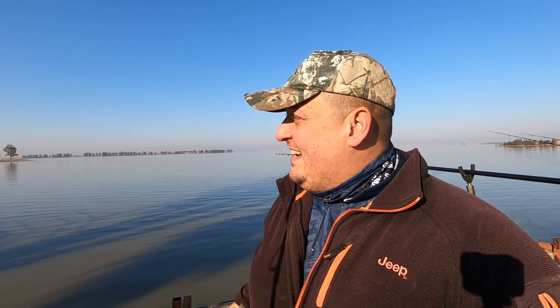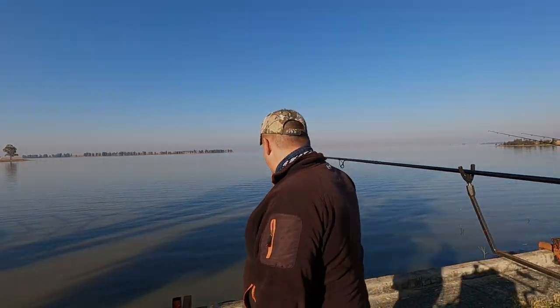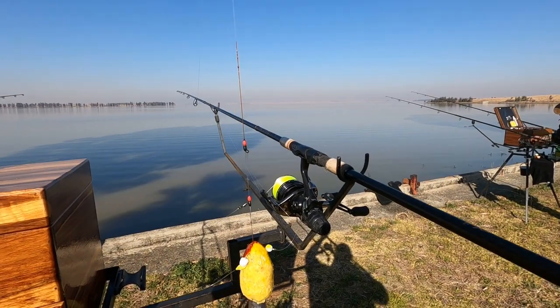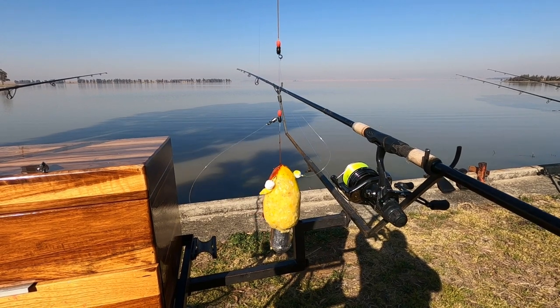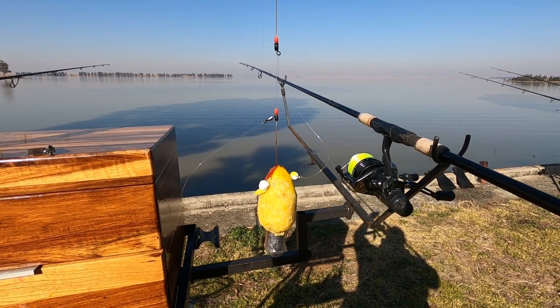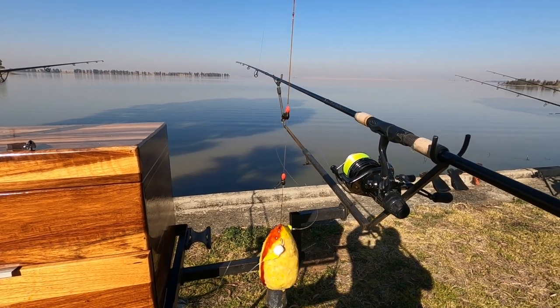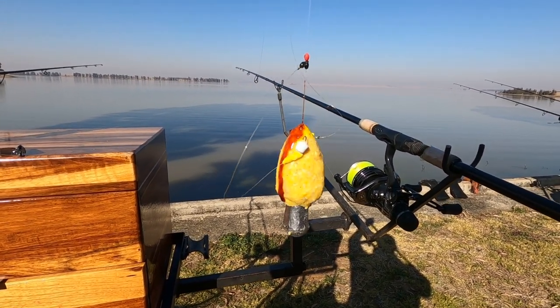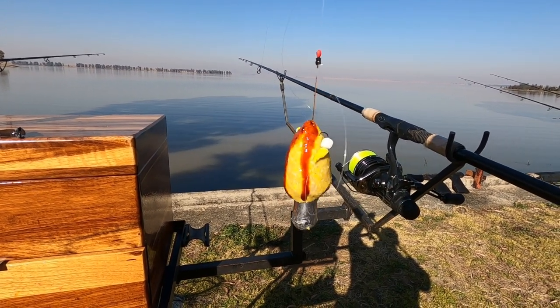So we caught our first fish for the day — take a guess what it is. We've been catching a whole bunch of yellow fish again in the morning. So what I've done is I've changed to a bottom rig, that's a P6 on it. I've got some chop chop and tracer on, and I'm going to try and cast this as far as I possibly can. It's got fluoro so the chances of catching yellow fish are good again, but let's see what happens.